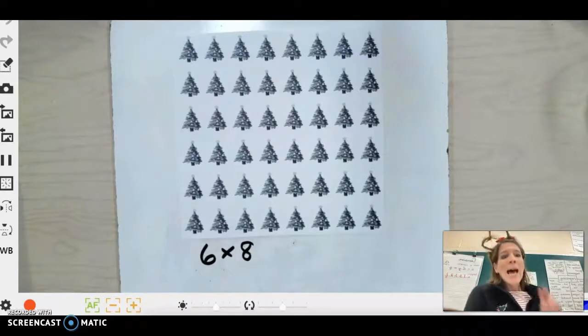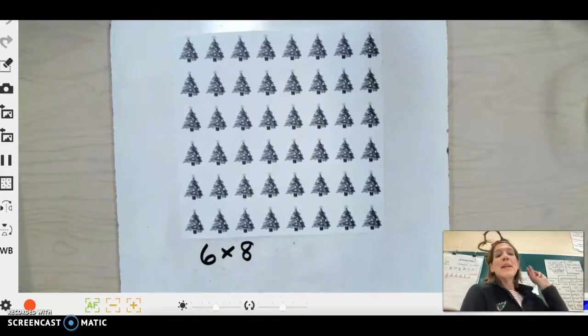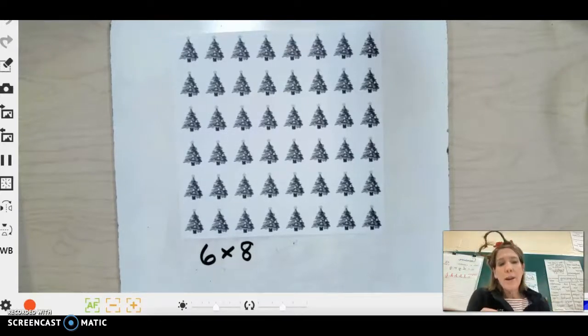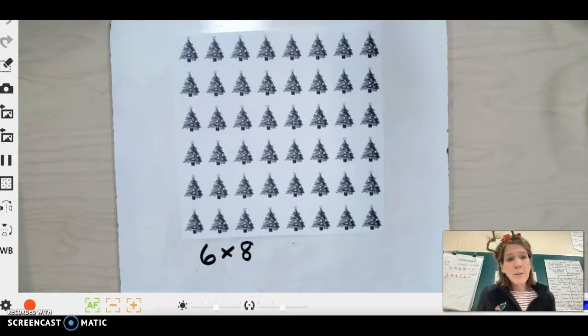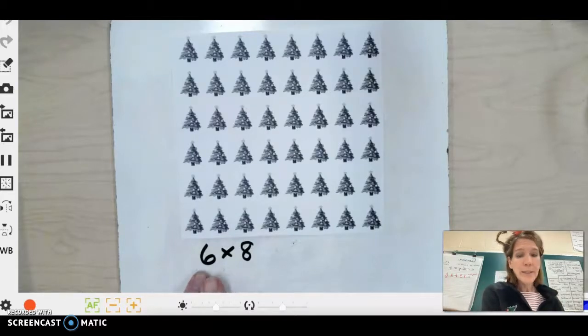Now, you absolutely will have 6 times 8 memorized and know the product, but that's not what we're practicing right now. We're not practicing naming the product of 6 times 8. We're practicing what we call the distributive property. Are you flexible enough with your facts and understanding that you could figure out that we could break this into pieces?